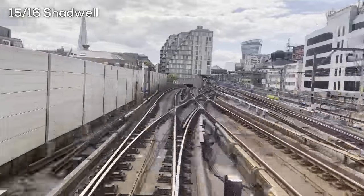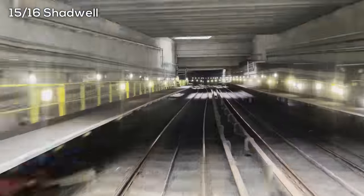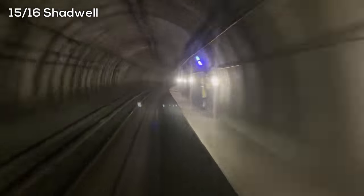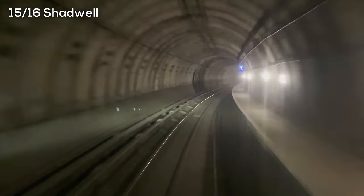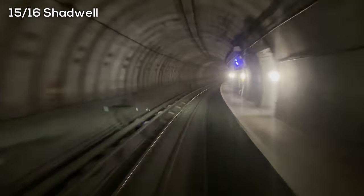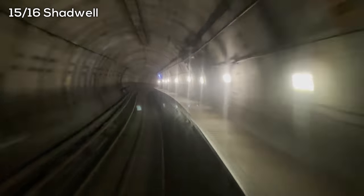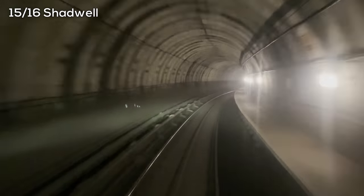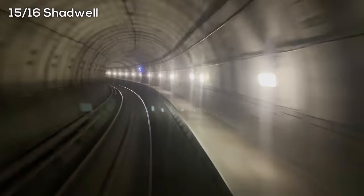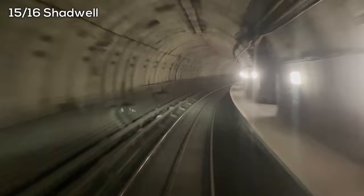Approaching the western terminus of the line, we dive into a tunnel, crossing over the tracks into Tower Gateway. Tower Gateway is the simple, original terminus of the system to the west, elevated adjacent to the rail embankment, a short walk from the Tower of London and Tower Hill Station on the sub-surface lines. The connection to Bank links the system directly to the city center and the various lines that connect there, and again was retrofitted as demand on the system grew. The tunnels into Bank are fairly boring overall, but were really complex to build, and the DLR is very deep at Bank Station, which has a decidedly tube-like look.